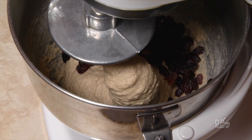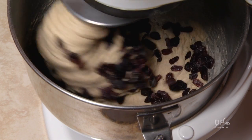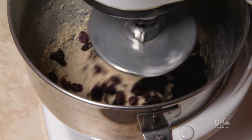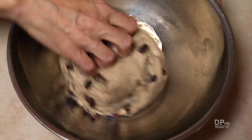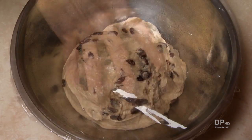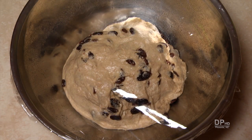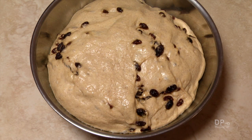Add the raisins and stir it into the dough. If your machine doesn't distribute the raisins to your satisfaction, you may have to knead the raisins into the dough by hand. Turn the dough out into a bowl lightly coated with oil and roll to coat with oil. Cover the bowl with plastic wrap and let the dough rise about 2 hours or until doubled in bulk.